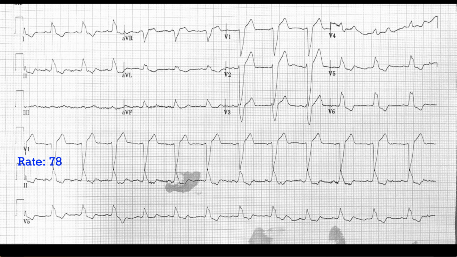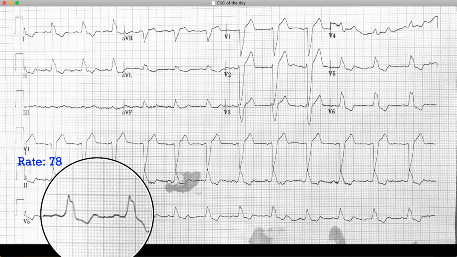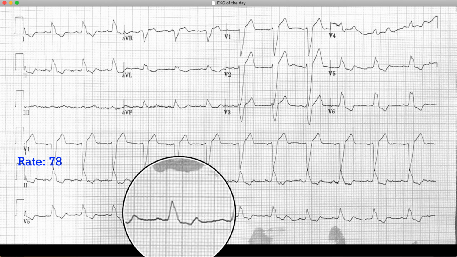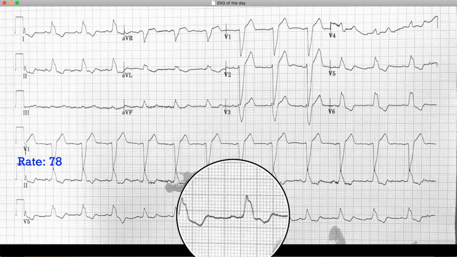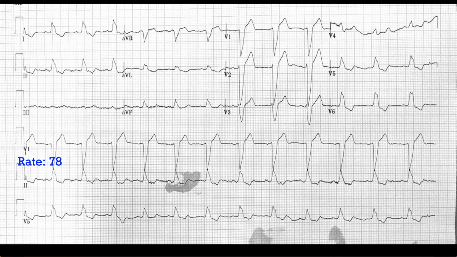Rhythm. Looking especially at our rhythm strip, we can see some P waves down here. P wave, P wave, P wave, as we settle out, P wave, P wave, P wave. Looking through all these, every QRS complex has a P wave before it, and each P wave has a QRS complex, and they all basically look the same. So let's call this sinus rhythm. And again, it's a normal rate, so just sinus rhythm at this point.